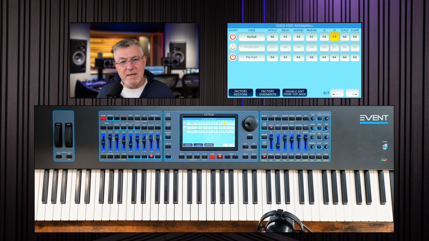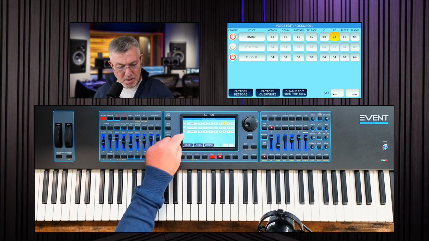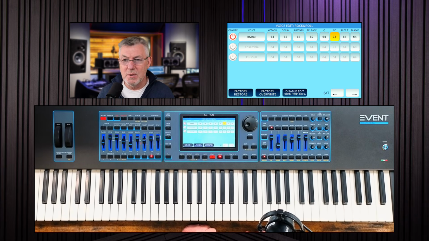You're not going to alter the attack on this one because you want that sound to hit you straight away. A piano is not a sound that can do that sort of crescendo or anything. So that might well be enough.